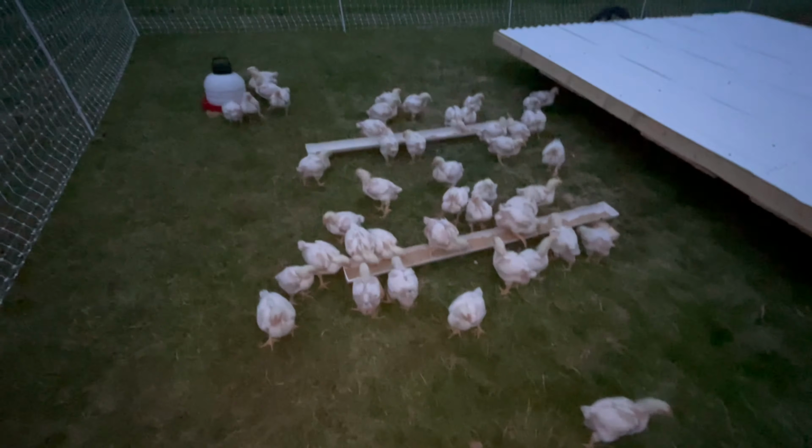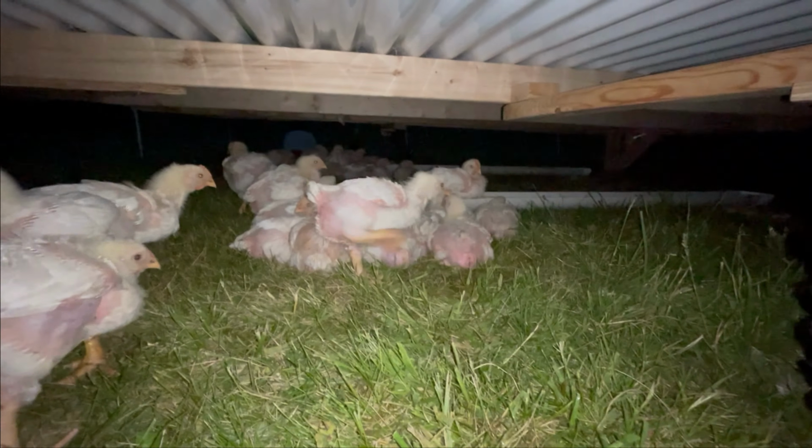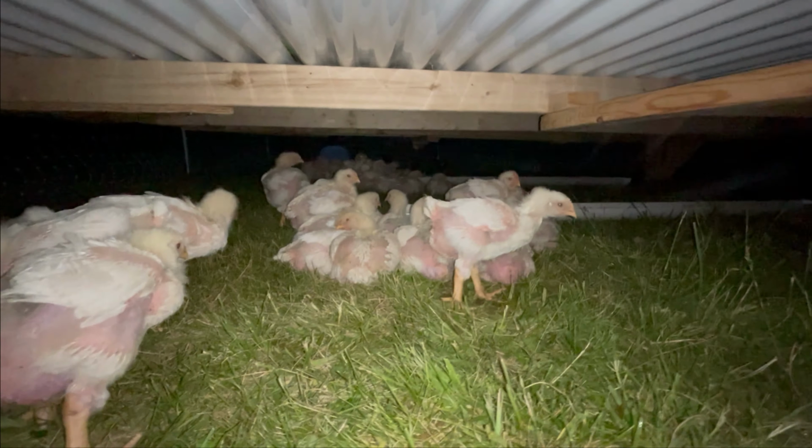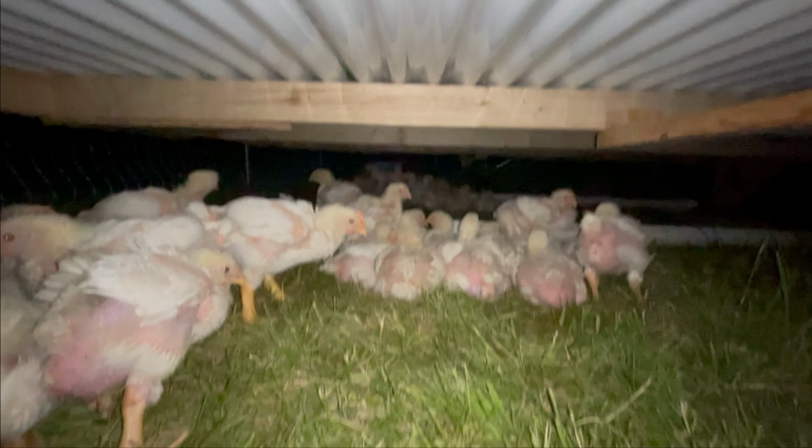Well, we came out to check on them. It's about 9 o'clock. It's getting late. It's about time for bed, I guess. Everybody is laying down. I noticed that they're all laying in the cut grass. No one's over there in the high grass. So curious how this is going to play out. I may have to get the mower and knock the rest of the yard down before we move them tomorrow. So we'll see how it goes.